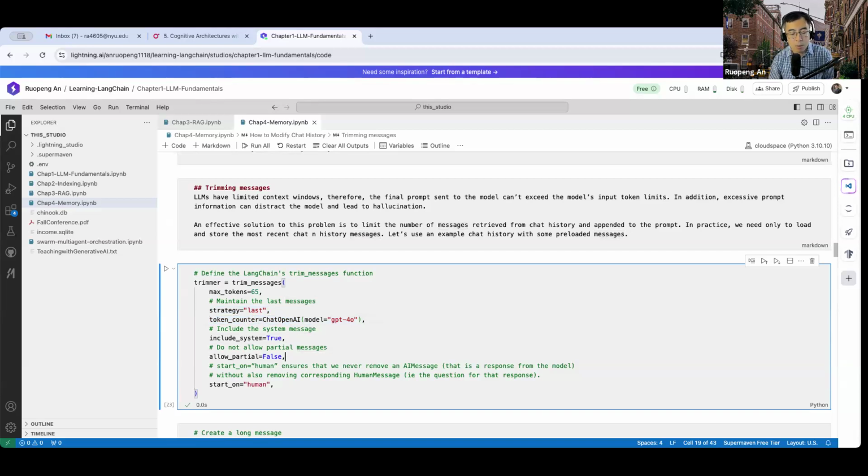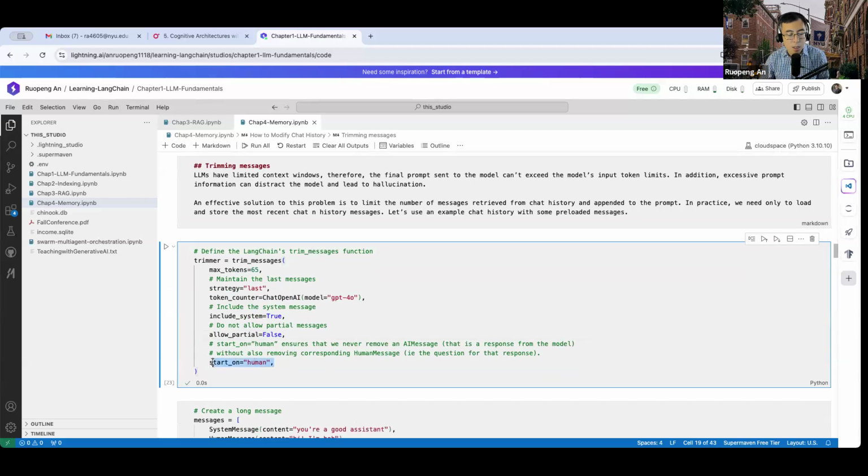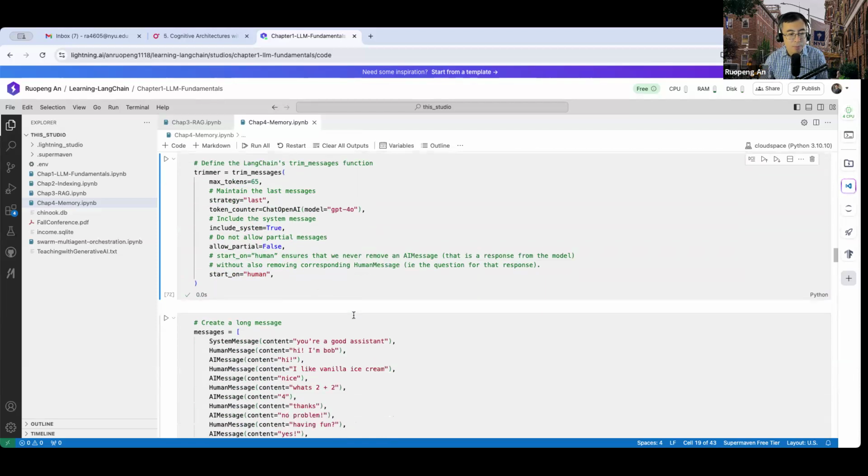You don't want to trim part of a sentence, say. And start_on equals human will ensure that we never remove an AI message that is a response from the model without also removing the corresponding human message, which is the question for that response. Okay, so we initiate the trimmer.